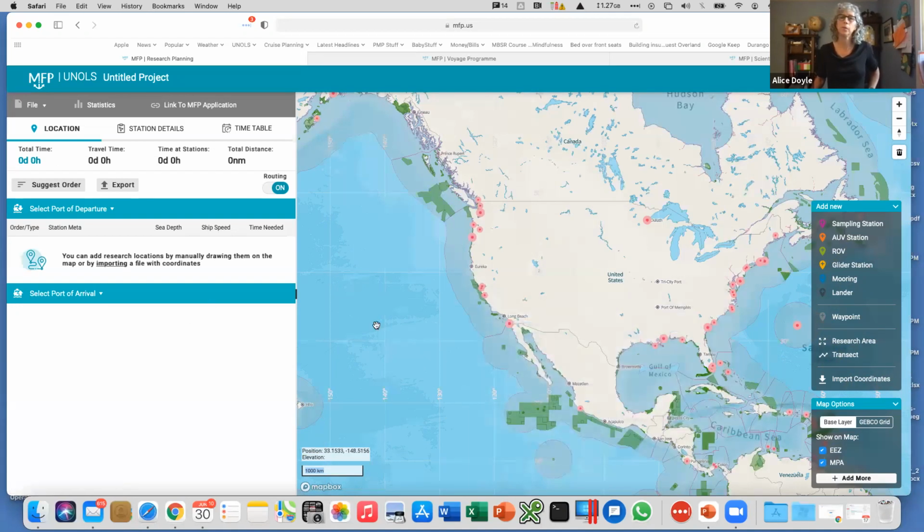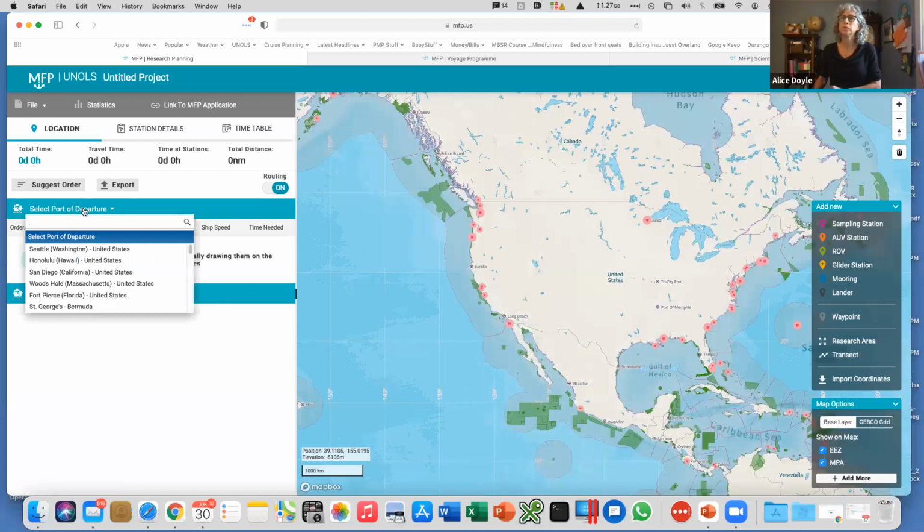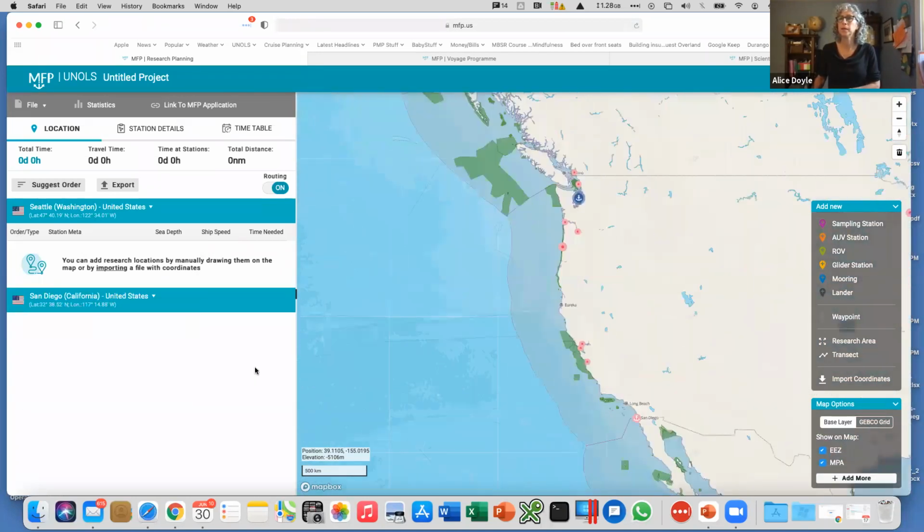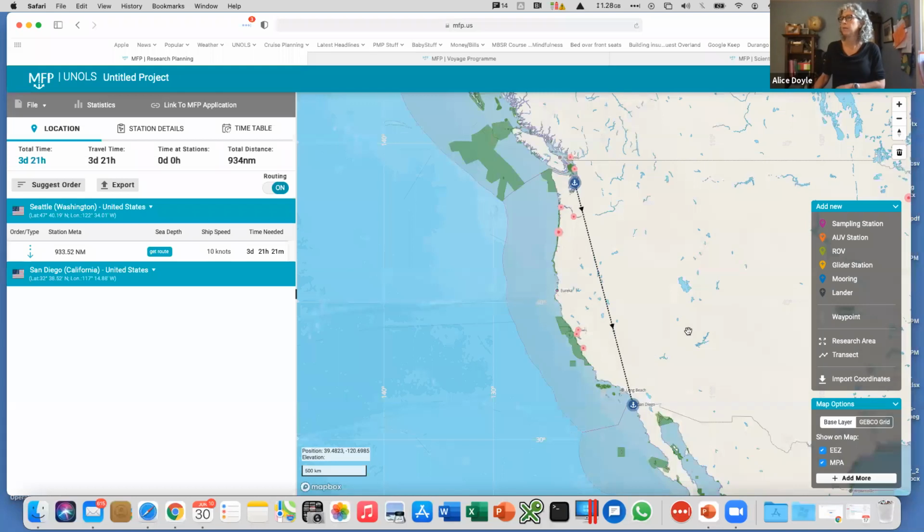That's just the fun part. Now let's say we want to start planning our cruise. I'm going to start a cruise and select a departure port of Seattle. And you know what, we're going to go to San Diego. You'll see how the system is dynamically moving and creating routes. Then through this map, we can actually add sample locations.